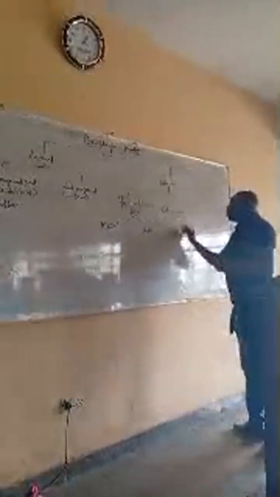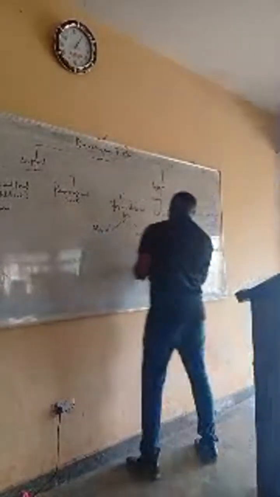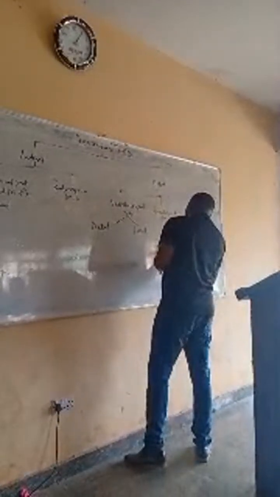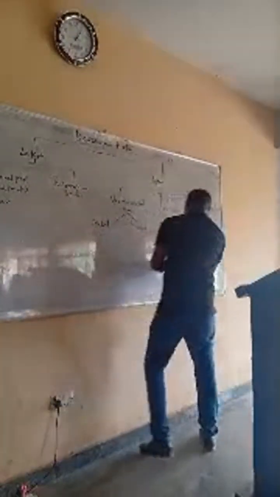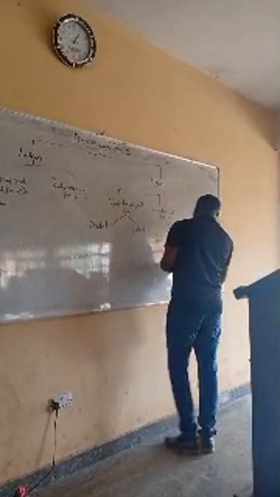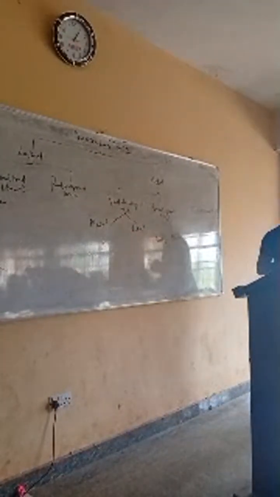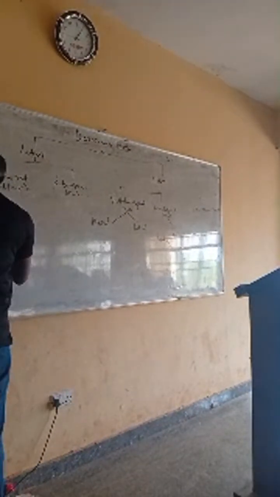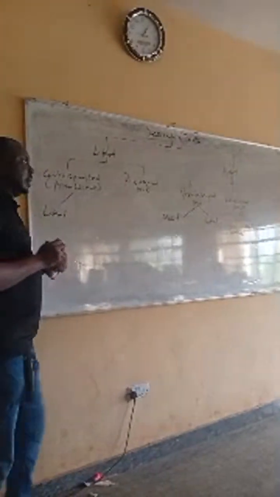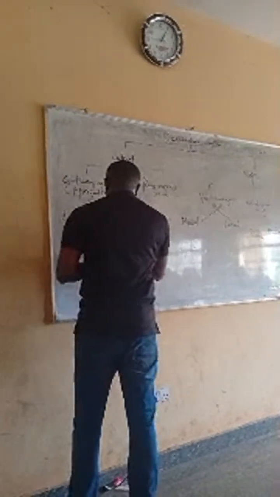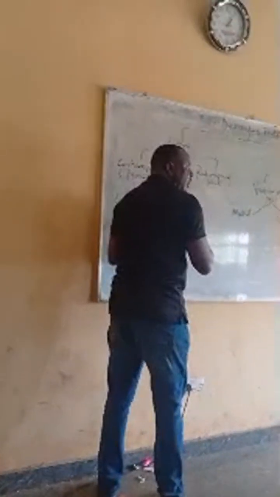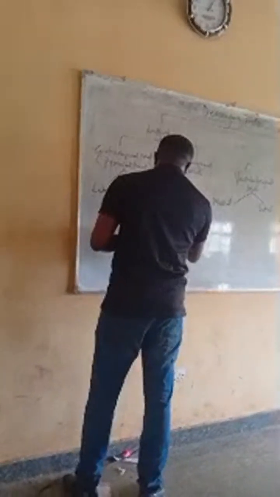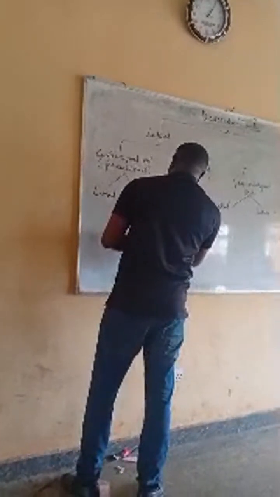Then the reticulospinal tract is also divided into two. We have the pontine reticulospinal tract, and the medullary reticulospinal tract. Also, it is important to know that the pyramidal tract is also divided into two. We have the lateral pyramidal tract, and then we have the ventral, or anterior, pyramidal tract.